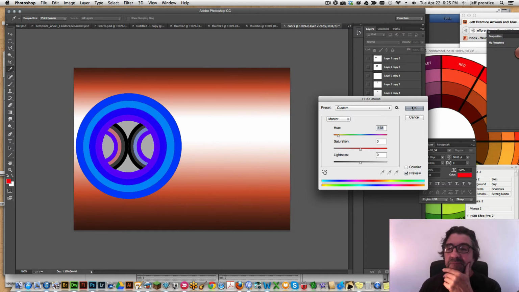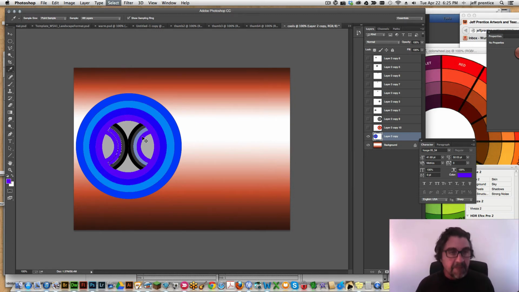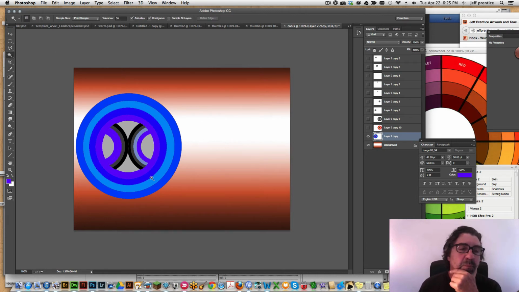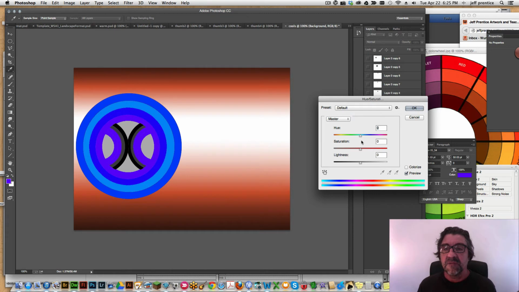Again, I'm doing this to save time because I'm doing a tutorial, but just so you can get the idea of what a cool color scheme might look like. Again, I don't like those jaggies. I'd be spending an hour or two or more on this, really finessing it. But I want you to get the idea of how you can get these schemes done.